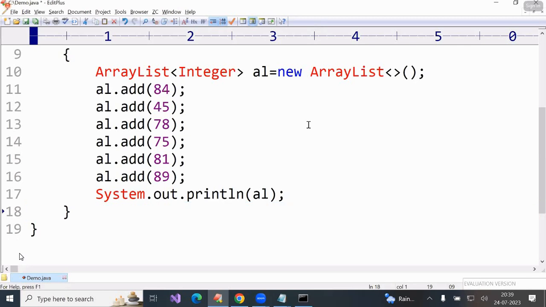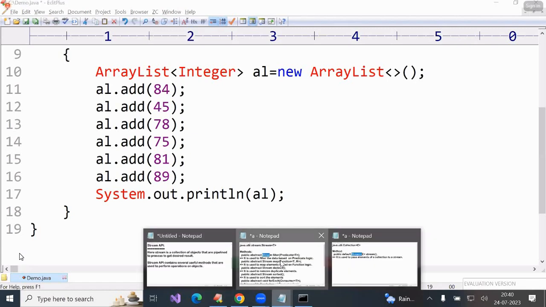This is a concept: mapping. Suppose 84 you can map to 89, and 45 you can map to 50. Like that you can map each element. With filter, the same number of elements comes or fewer. But with mapping, all elements come. You're adding, subtracting, or multiplying, that type of operation. See what you can do here.